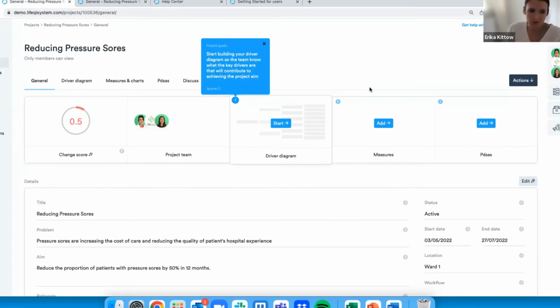The listing of these priorities or objectives will usually fall to the administrators of the organisation. So it's worth just sense checking who the admin of your organisation is, if there is one, and letting them know if you don't yet have priorities, that it's actually really helpful to have them there so that you can assign quality improvement work to those, so that you can evidence the quality improvement work that's happening at the trust or organisation.